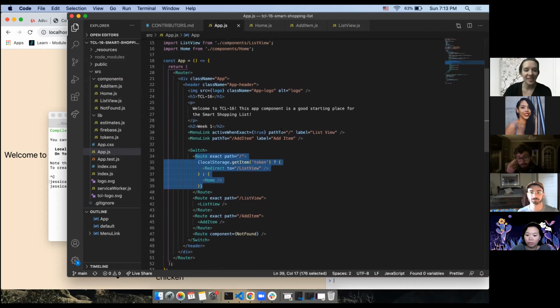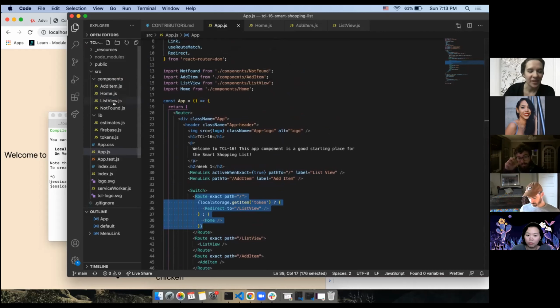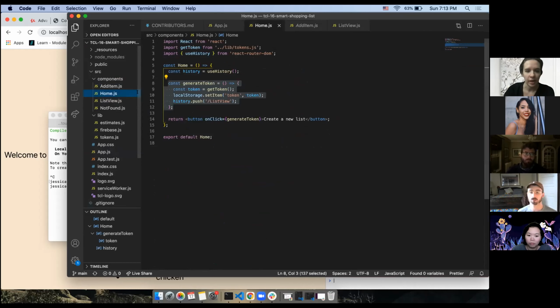But aside from that, we have the token generating logic, which is, yeah, I guess it's here. So this is where we're going to be creating a token and storing it if there isn't already one. And I think that was the bulk of what we did. And then it ties into what the other group did. So I can stop it here, but are there questions specifically for the token generating aspect of it?